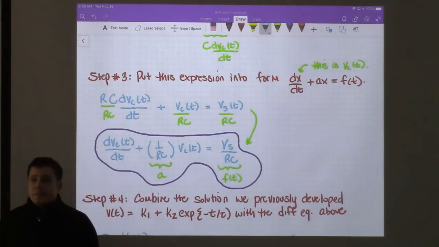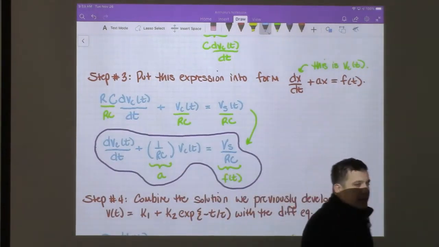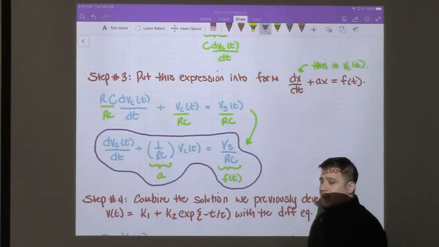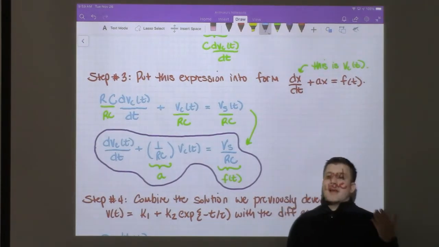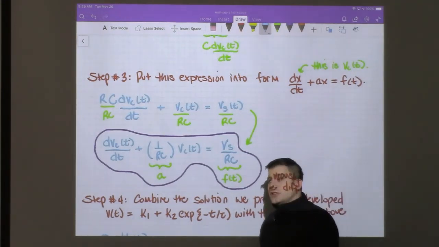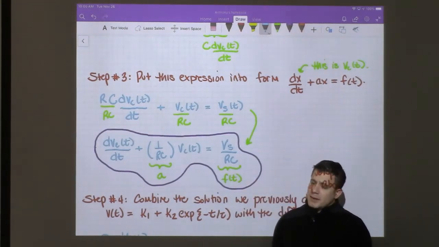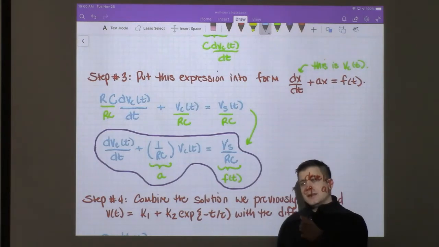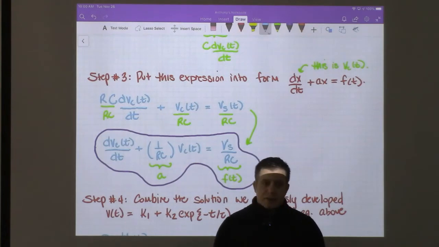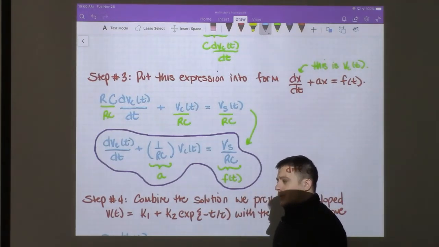This problem, the way it's stated, supports the assumption that we made when we solved the differential equation last class, and that assumption was that f of t is going to be a constant. So in ENG212, you talk about how to solve these types of problems where f of t is actually a time-varying function, but we're not going to dive into that level of difficulty. You know how to solve that problem. We're just not going to go over it here.